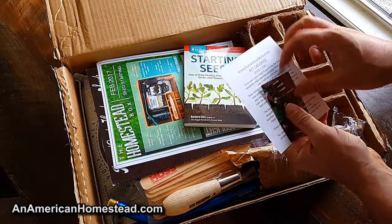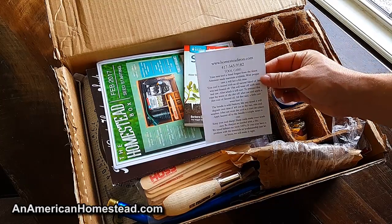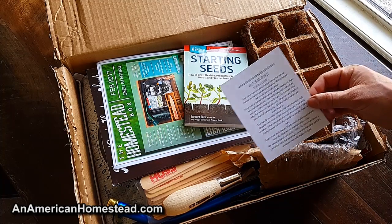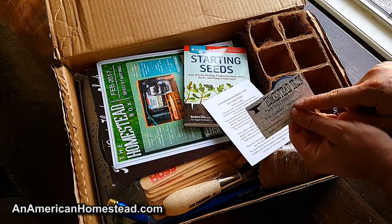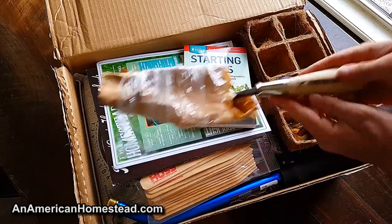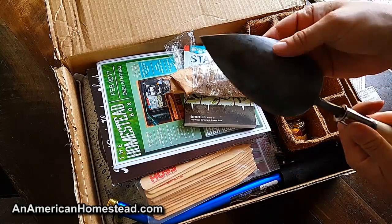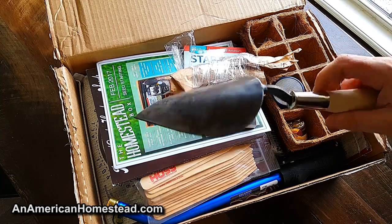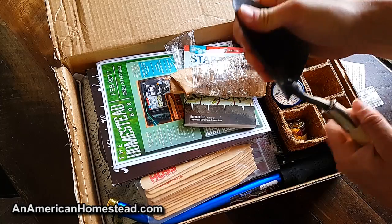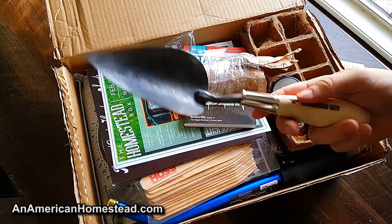So with that out of the way, let's open the box. The first thing I saw was this — it's called Homestead Iron, homesteadiron.com — some hand-forged tools, which is really cool because I've always been interested in blacksmithing. It looks like Homestead Iron is a blacksmith who makes garden tools among other things. They included a business card and one of their products in the box: a custom handmade hand trowel with 'Homestead Iron' emblazoned on the handle. This thing is stout — heavy-duty, thick iron. I like it a lot, and even more that it's handmade.